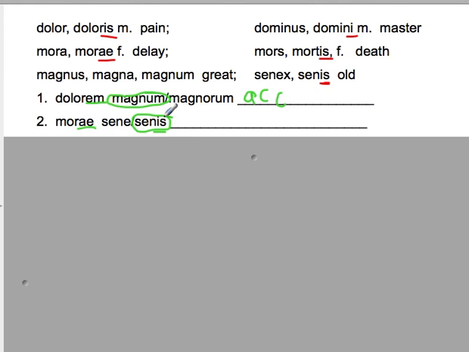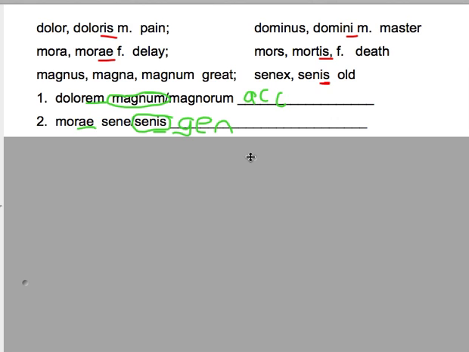Okay, obviously I have to know my charts to do this. So I've circled the correct answer. I'm going to identify the case, which is genitive, and then I'm going to translate: old delay. You do not need to say of the old delay for this. I'm going to assume you know that's how the genitive works. Just old delay. All right?